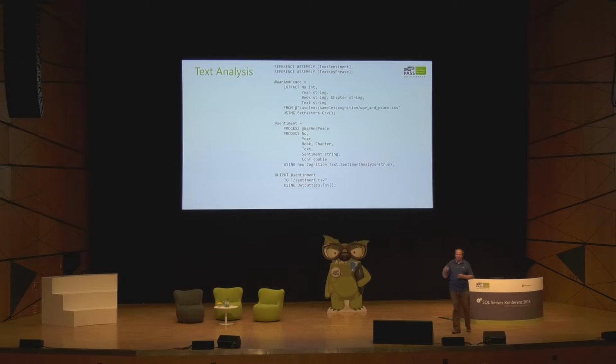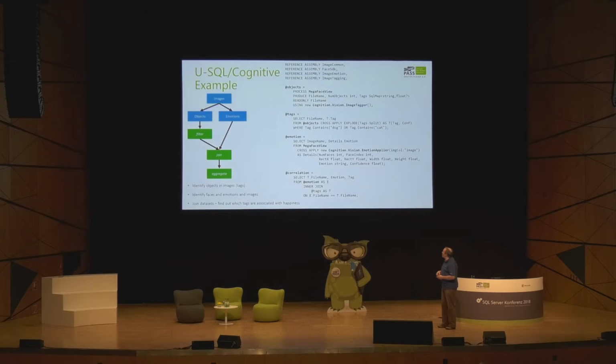We do have some limitations around how big the models are that we can currently deploy, and some other things that we are working on relaxing over the next year or so, so that you can use bigger models. Just to give you an example of how crazy it can get, this is the code that we often use for a VP demo, the so-called mega face demo. There's a U-SQL table containing 1 million face pictures of people. And what they do is sentiment analysis, identifying the faces and emotions in images and finding out which tags are associated with happiness. This normally runs in a few minutes over 1 million images.